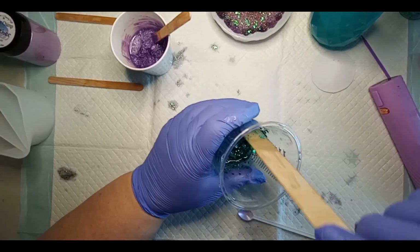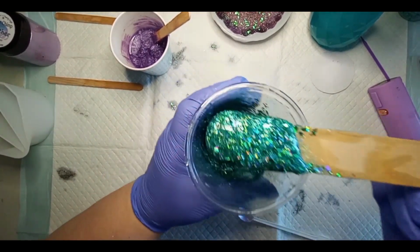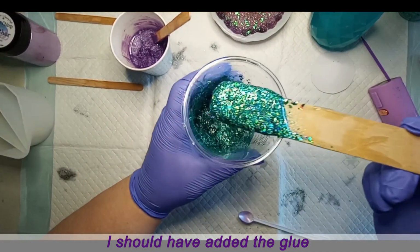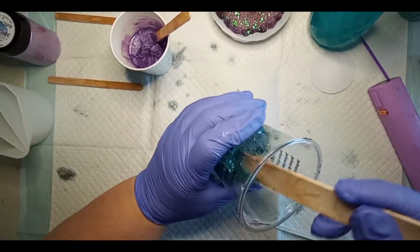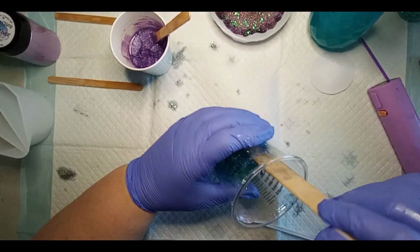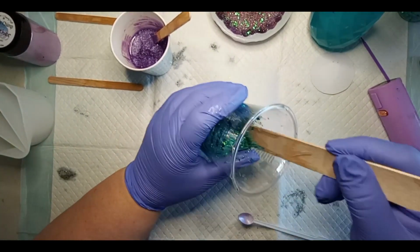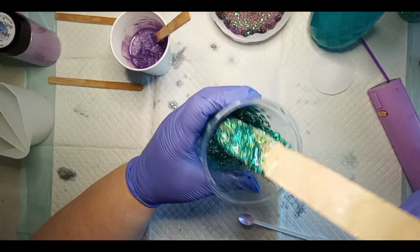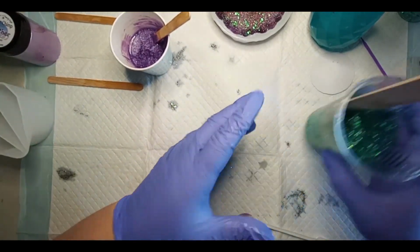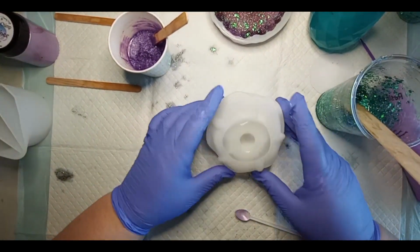I don't think it'll be a problem. That's going to look really pretty with that purple. I hope. Alright. Okay. So there's that. There's my other mold.